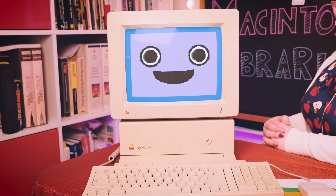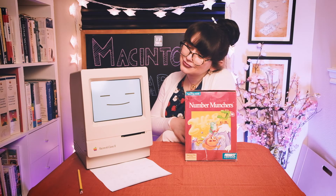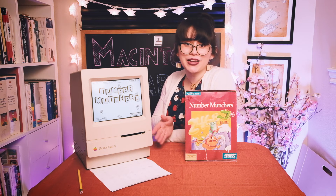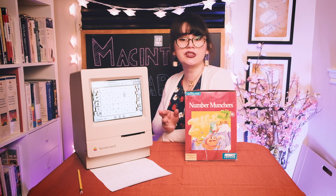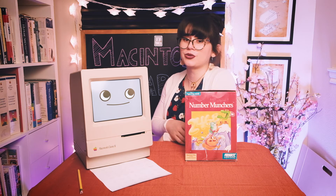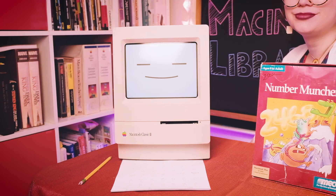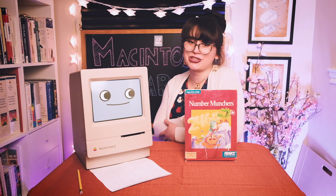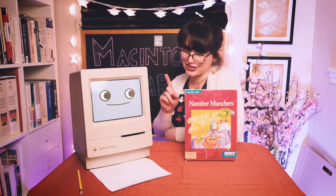What about Number Munchers for the Mac? I think I'm ready for those sweet black and white graphics again. As you can see, Number Munchers on the black and white Mac is, of course, black and white. The Mac version gives the option to use the mouse to control the muncher, but otherwise you get a very similar experience to Number Munchers on the IIgs, minus color of course. The cartoons are all there in their black and white rendition. If I keep playing this, I'm sure to ace the math test. And that's the beauty of Number Munchers — it's an educational game that keeps you learning your arithmetic, all while being fun and increasingly challenging as you improve your math skills.